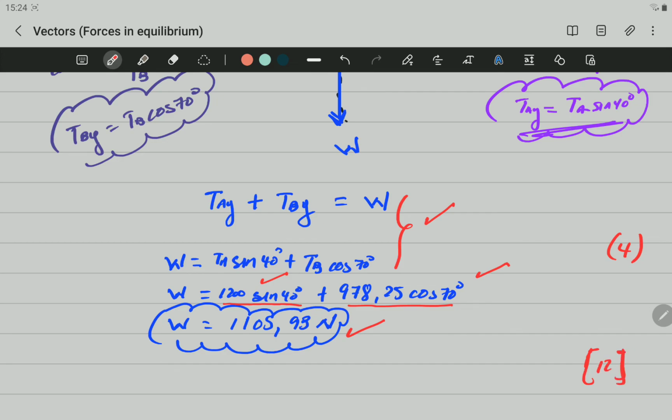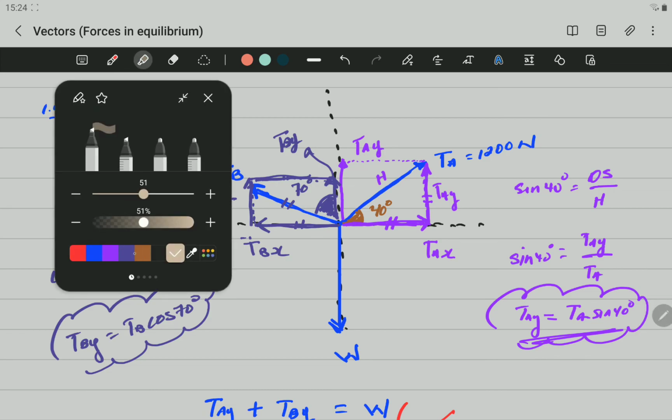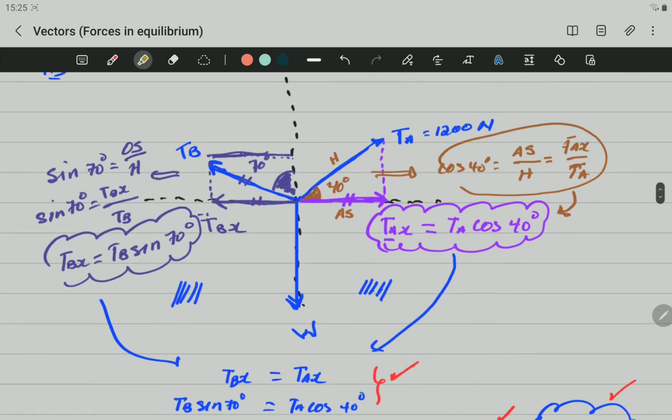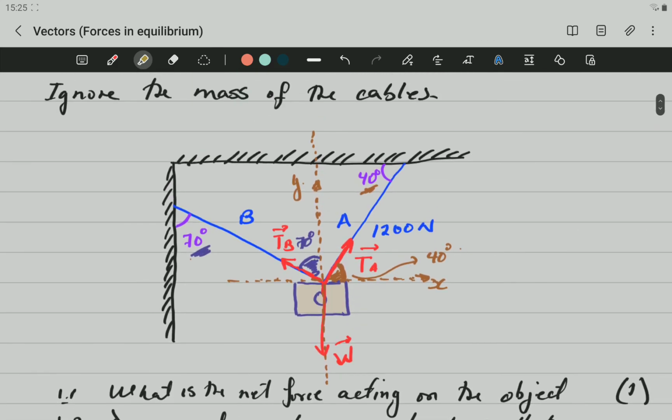Okay, so this is all about vectors. You need to remember that if the object is at rest, everything that you have on the left hand side must be equal to everything on the right hand side. For example, here, everything here must be equal to everything there, right? Because sometimes you may have more than one, and everything that is on top must be equal to everything at the bottom. You can see on top you have 2 forces, so that is the main thing in this equation. It's not difficult, it's not a big thing, it's more intimidating. The picture is intimidating to anybody, but the question is not difficult.